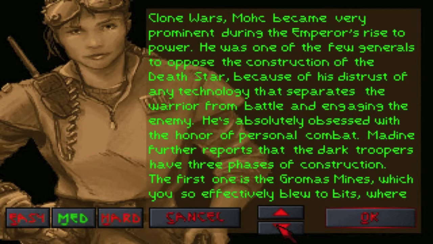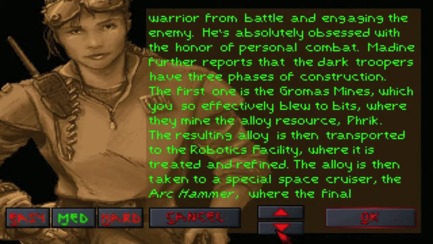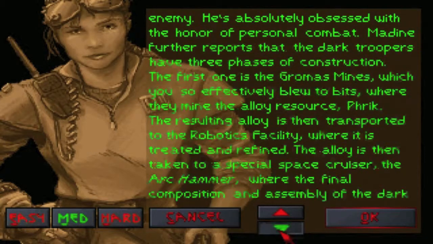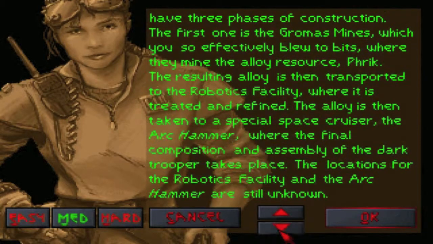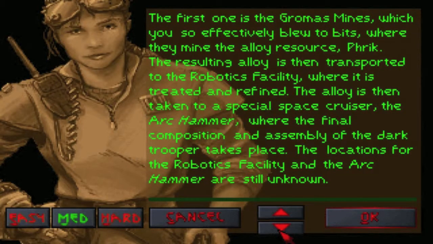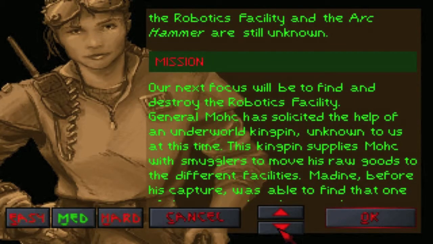Maydeen further reports that the Dark Troopers have three phases of construction. The first one is the Gromas Mines, which you so effectively blew to bits, where they mine the alloy resource. The resulting alloy is then transported to the robotics facility, where it is treated and refined. The alloy is then taken to a special space cruiser, the Arc Hammer, where the final composition and assembly of the Dark Trooper takes place. The locations for the robotics facility and the Arc Hammer are still unknown. Your mission, should you choose to accept it: our next focus will be to find and destroy the robotics facility.